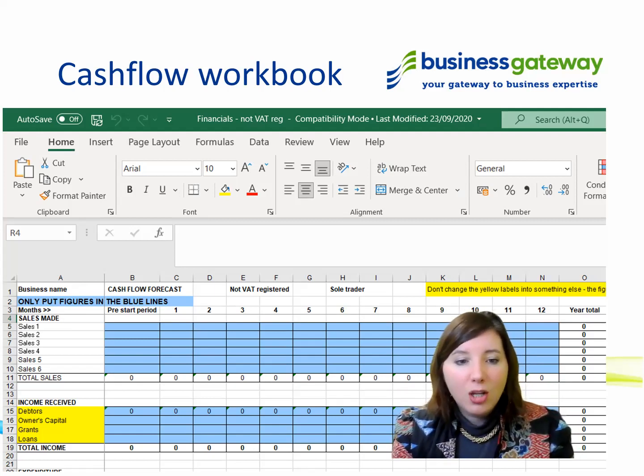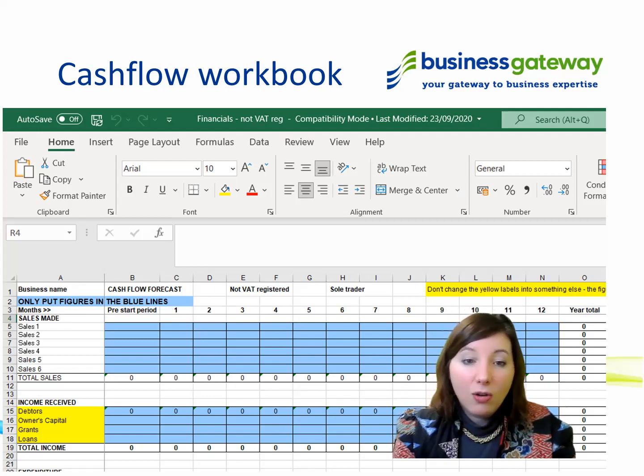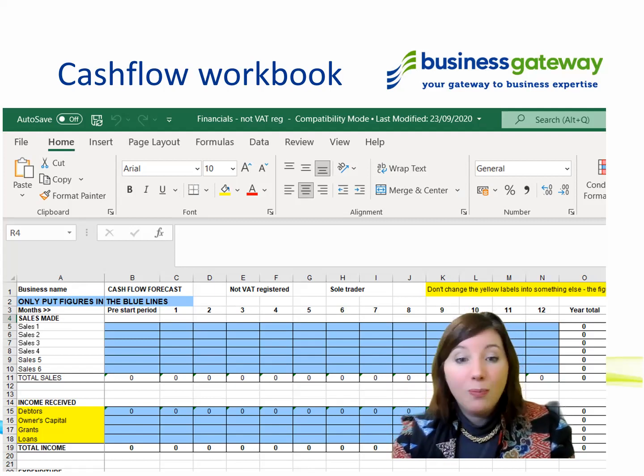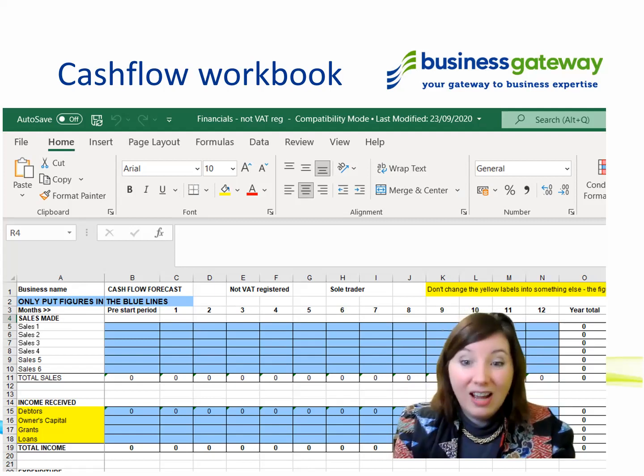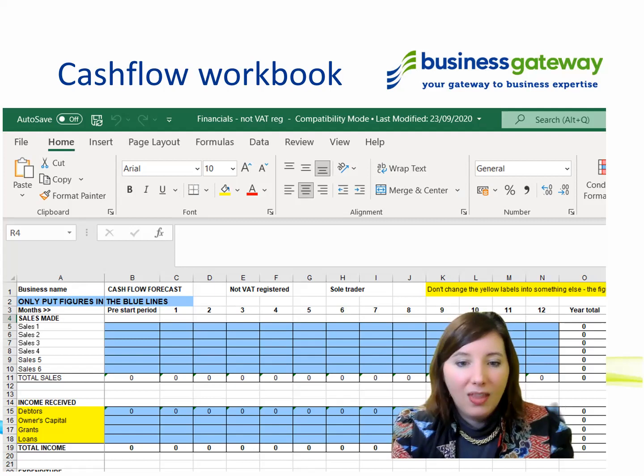If you are offering credit, you might want to tweak these numbers on this debtors. So basically, you might make a sale in month 1, you've given credit to the customer of, say, 90 days, and they don't pay you until month 4. So the sale would be £500 in month 1, but you're not actually receiving the money until month 4. So you would put the income received in month 4, £500, because you know that you're not actually going to have that money in your bank account on that date. Lots of businesses don't offer any credit at all, and they expect payment on receipt or payment in advance.